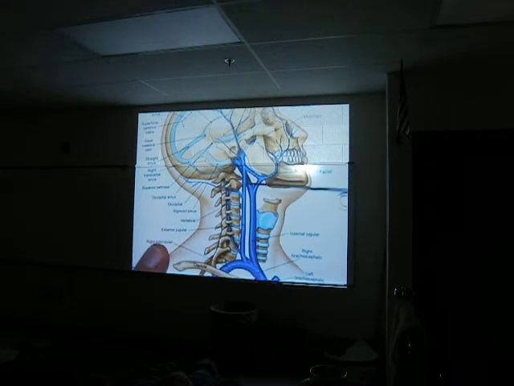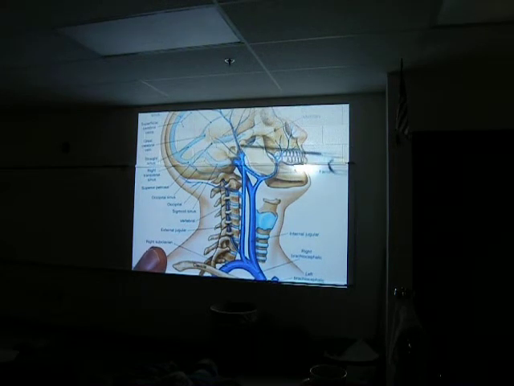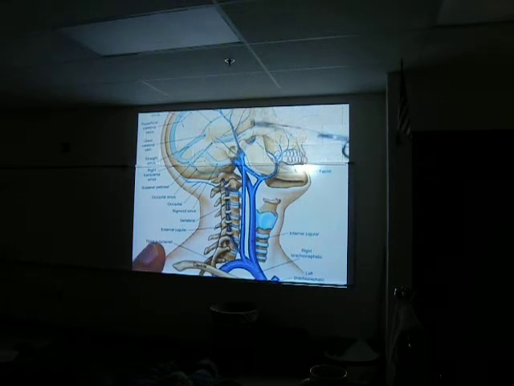These blood vessels are collecting blood from around the skull. The internal jugular is coming from a major hole in the bottom of the skull called the jugular foramen, which is collecting all this deoxygenated blood from the brain and bringing it back to the heart. Then a lot of your facial cells and things around the outside are going to have their blood collected by the external jugular vein, this tube right here.